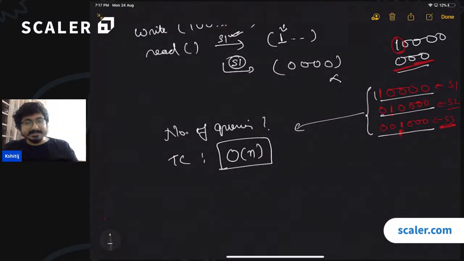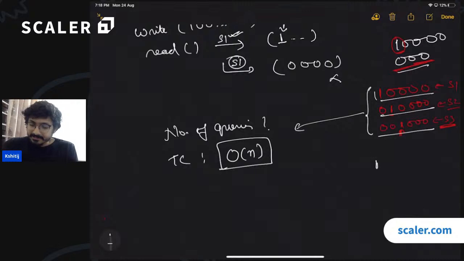Can we do this in less than n queries? Okay, now some of you have got some optimizations.